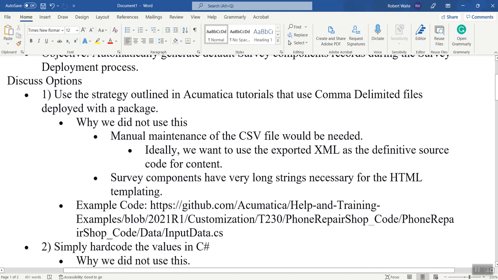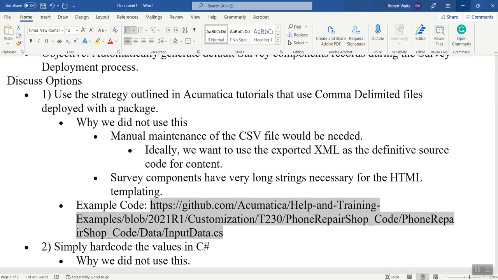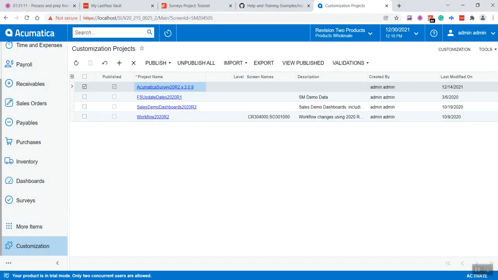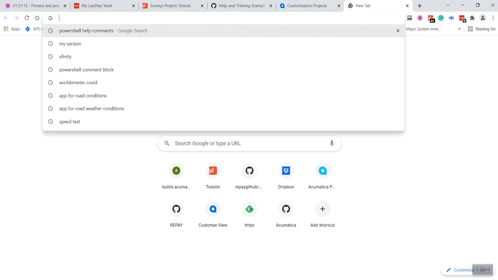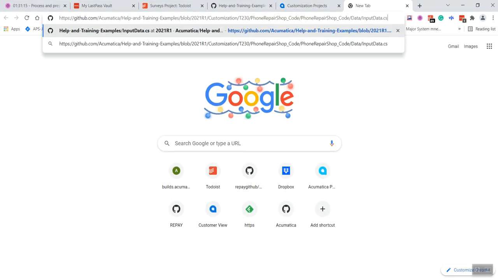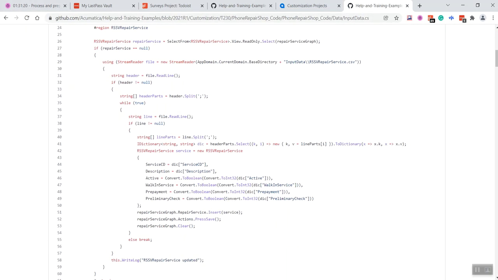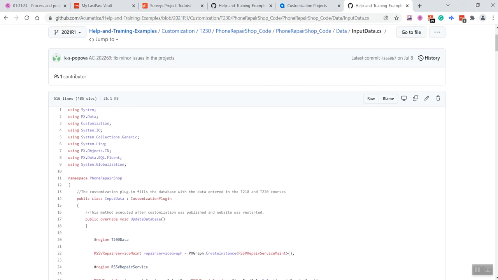So option number one would be to use the strategy that has been outlined in one of the T230 course, and it gets into an example of using a comma separated variable file that publishes along with the package that automatically initializes records. So this here is that example.